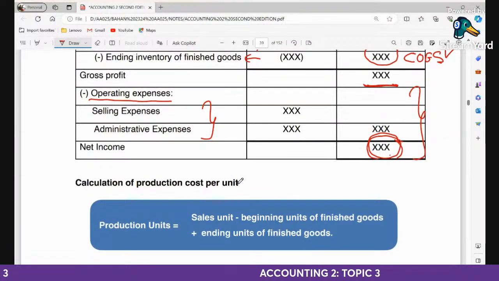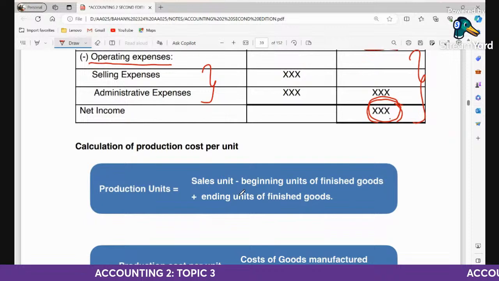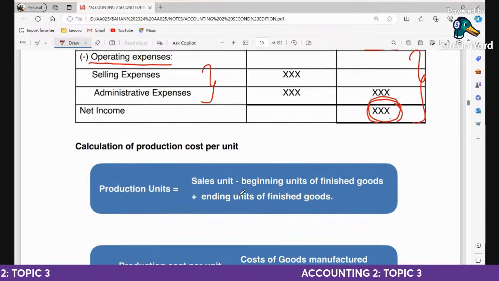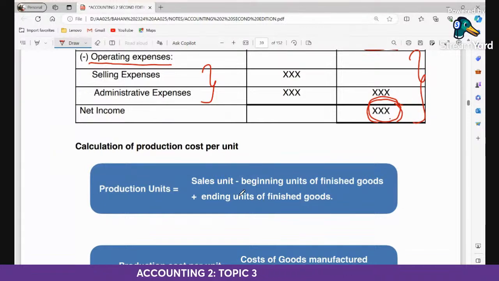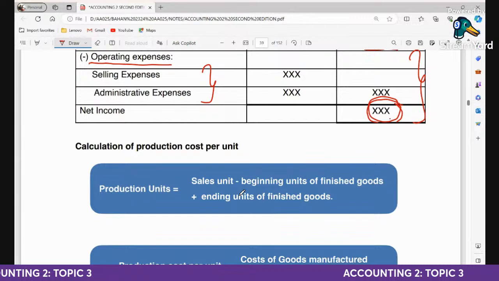Alright. Okay, so macam mana saya nak kira production cost per unit? Nak kira harga barang kan? Sebab I need to know how much is one product. Okay, what's the cost for one product? Then only saya boleh mark up dan tentukan harga jual.